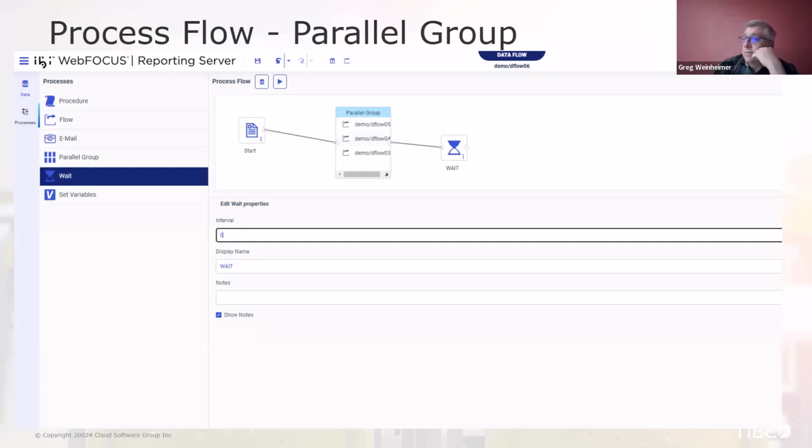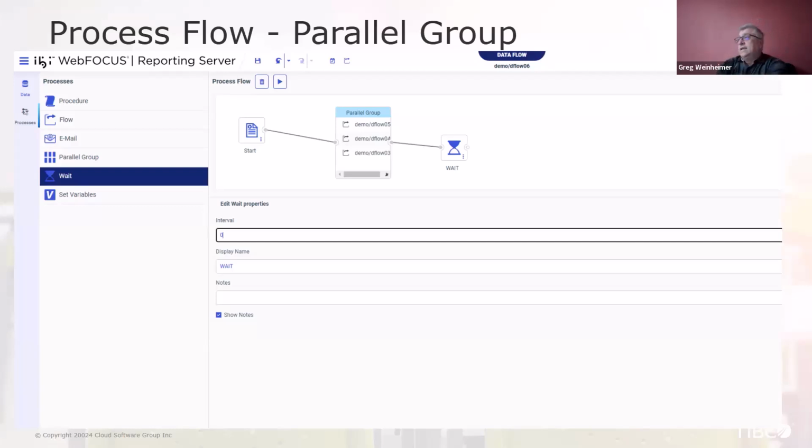So basically, you will take multiple data flows and run them in parallel in a parallel group. You can build your dependencies here. You can break these in all kinds of crazy directions. You can loop them. There are times you may want to loop it, and then based on a variable, go back to that parallel group and run it again, passing in a different variable.